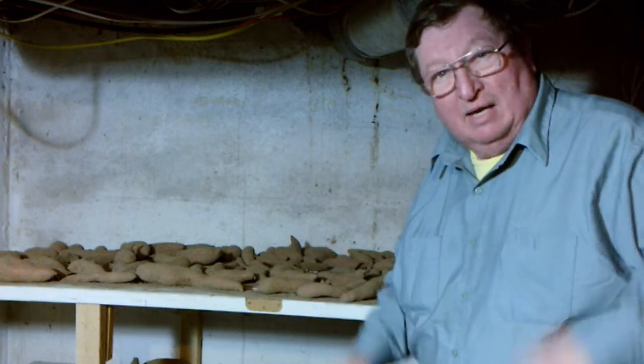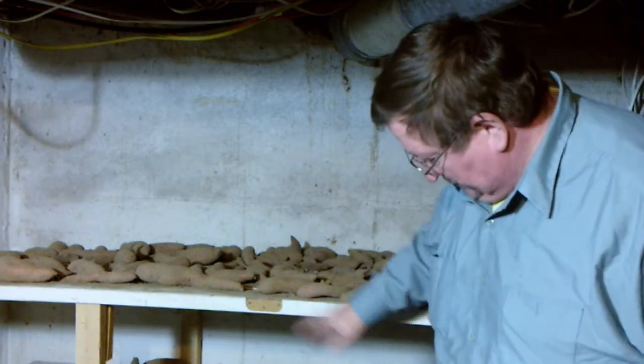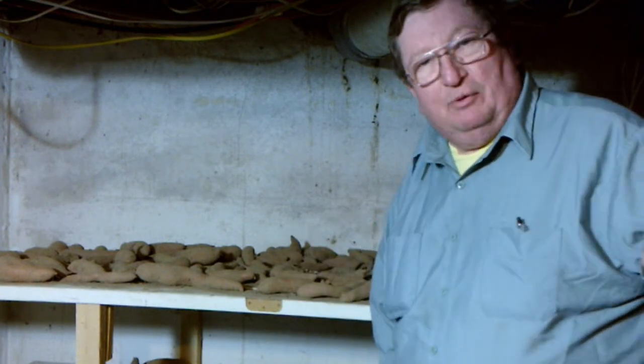Well, it's that time of year. It's April the 2nd. It's time to get our sweet potatoes in the ground. Now, this is what's left of our sweet potatoes. We've got two things of them. Crystal and I will be working on eating these as the year goes by because our potatoes are all sprouted out, and they're sprouted out so much that they're pretty shriveled, so they're not going to be edible.